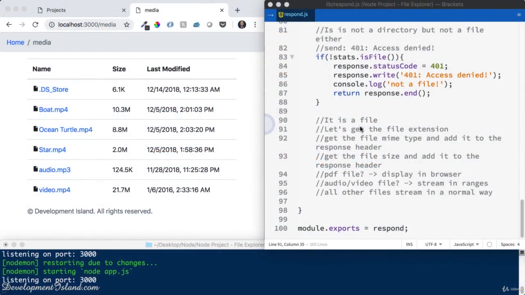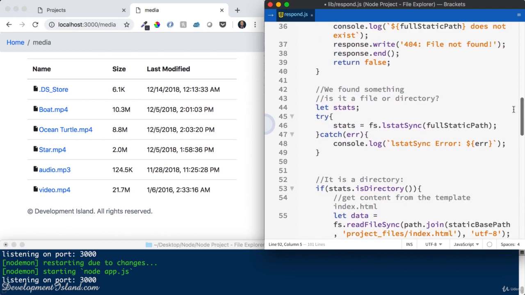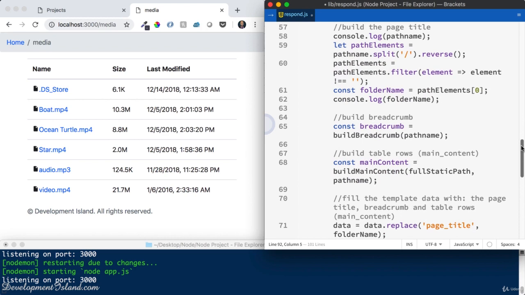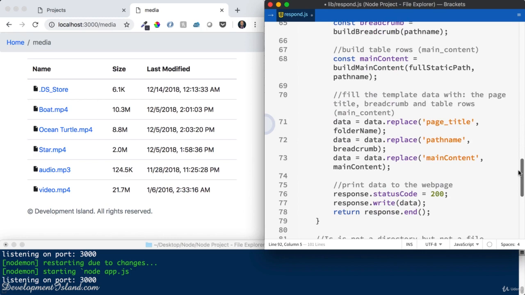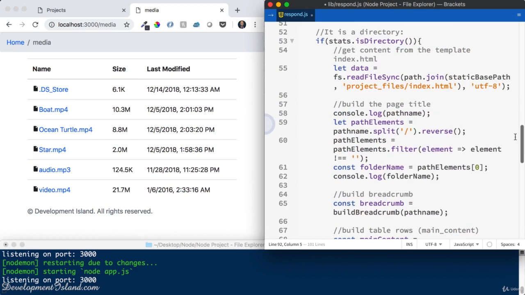In this video, you're going to start the process of serving files to the user. First of all, you will need to get the file extension. The file extension can be found in the name of the file, which you can get from the full path name if you like, or the path name itself. Both end with the name of the file, including its extension.